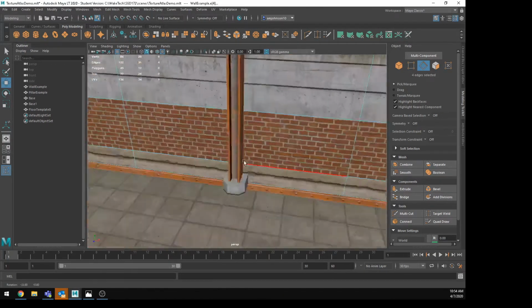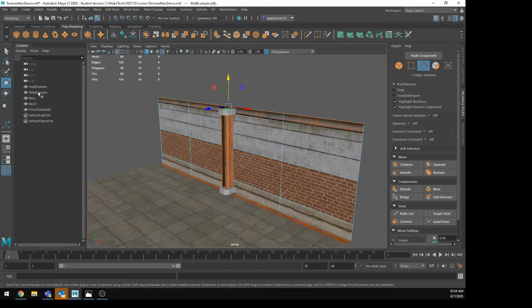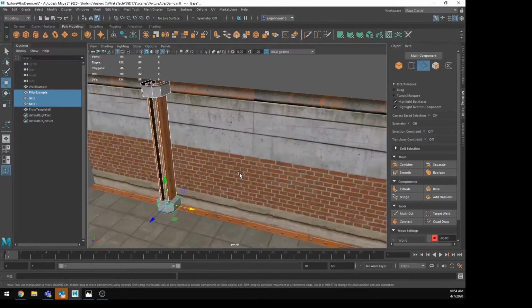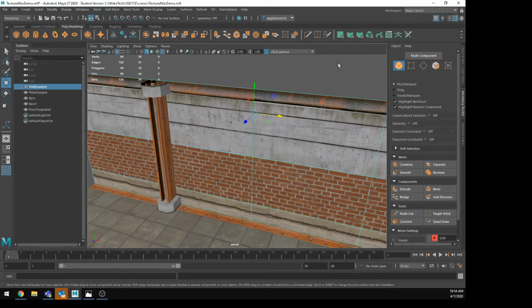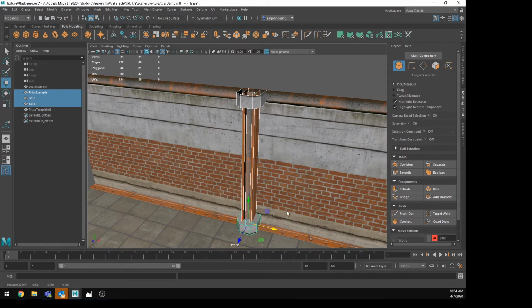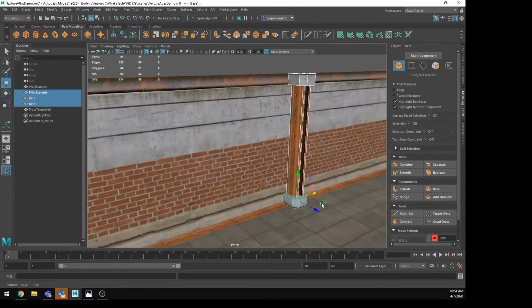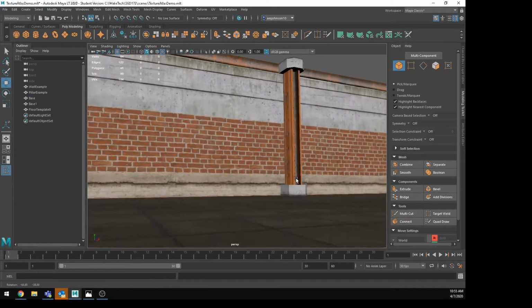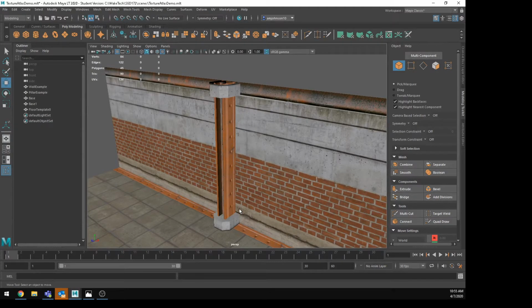Okay, so the last thing I did want to show you is this pillar. I have pillar example, base, and base 1. What this pillar is actually doing, and I've told this to students before because it's a common trick: if you can't get seams to fix, like notice there is kind of a seam there because we are using a tiled texture, there's nothing wrong with putting something to block it. It looks nicer, it's adding more interesting detail to this environment, but it also hides that seam. So you can't tell that it's not tiling perfectly.